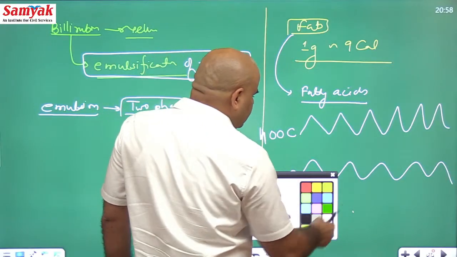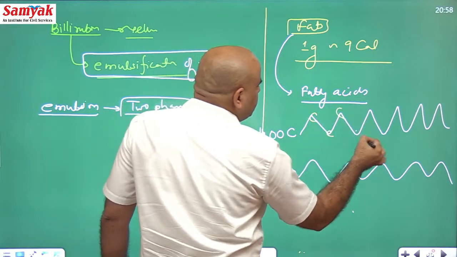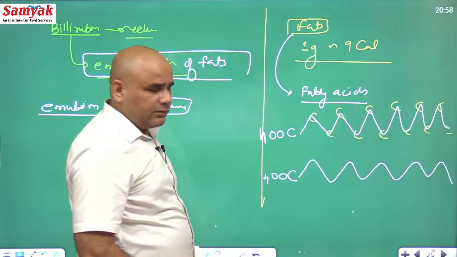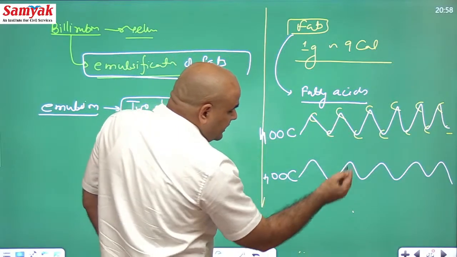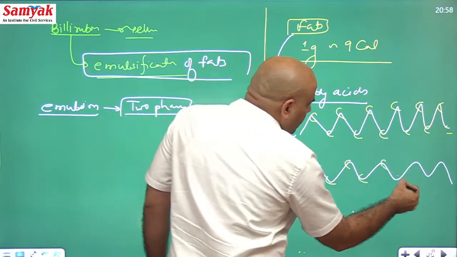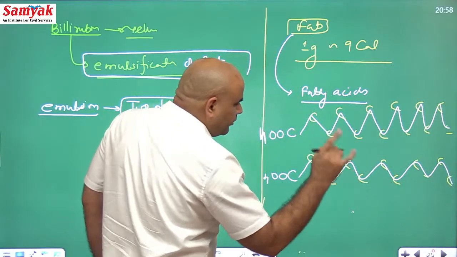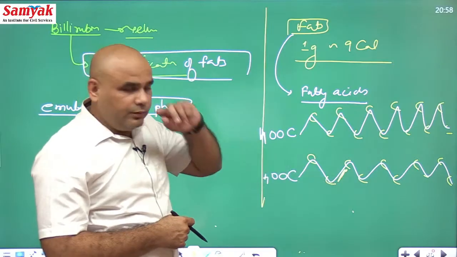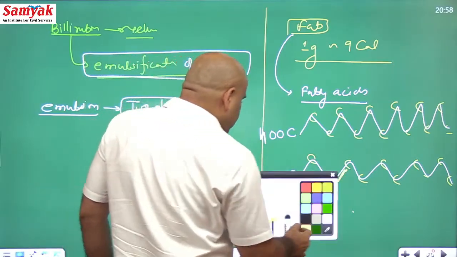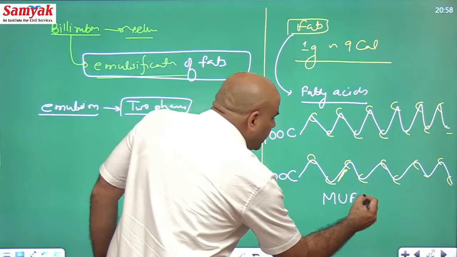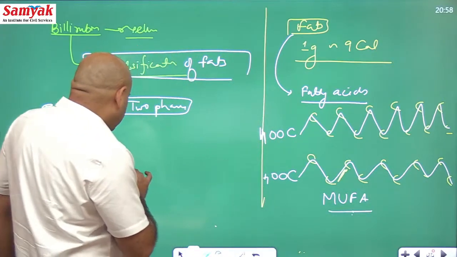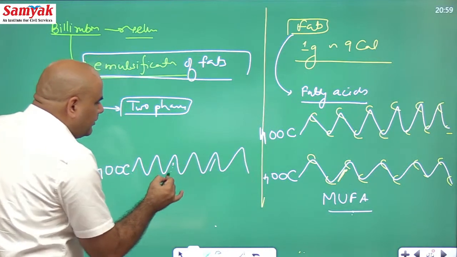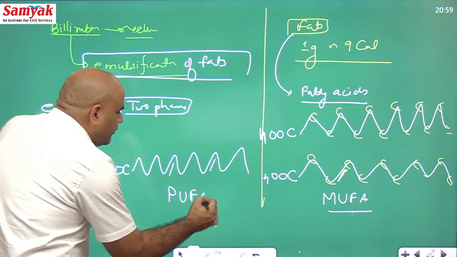Now these zigzags, I am trying to show that these are the carbons. On every edge there is a carbon like this. You have to assume that there are carbons. Now what is the difference in this and this? There are also carbons. Everything is the same excluding one thing, and what is that? In this type of fat, I am making one double bond. So when there is one double bond, this fat will be named as MUFA. And when the same fat is like this and more than one double bonds will be there, it will be termed as PUFA.